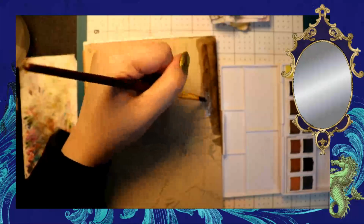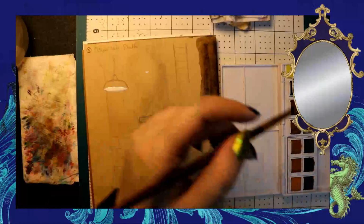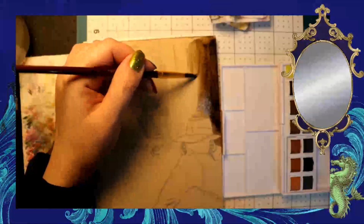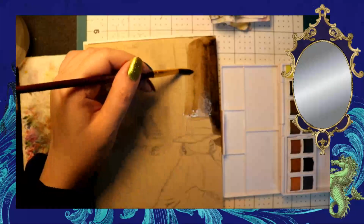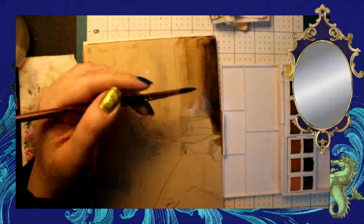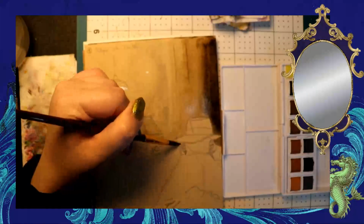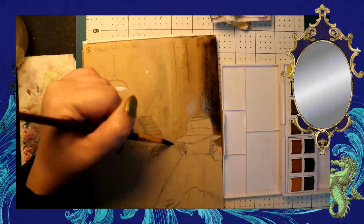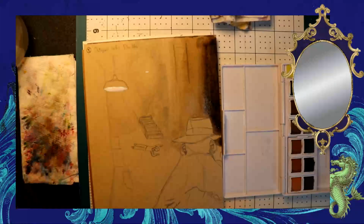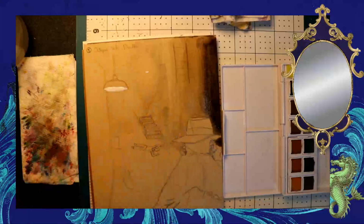This is kind of like the what not to do. Realistically, you should go ahead and make up like a nice puddle for your mixture. That way you can keep carrying it along, doing what you need to do with it. Instead, I'm just kind of going back in the water, getting really sloppy with it. I kind of like some of the unexpected tones that you see with it. I do want this to start getting cooler, so I'm just letting this taper off as we go back. Much more over here, just to get a similar tone. Great.